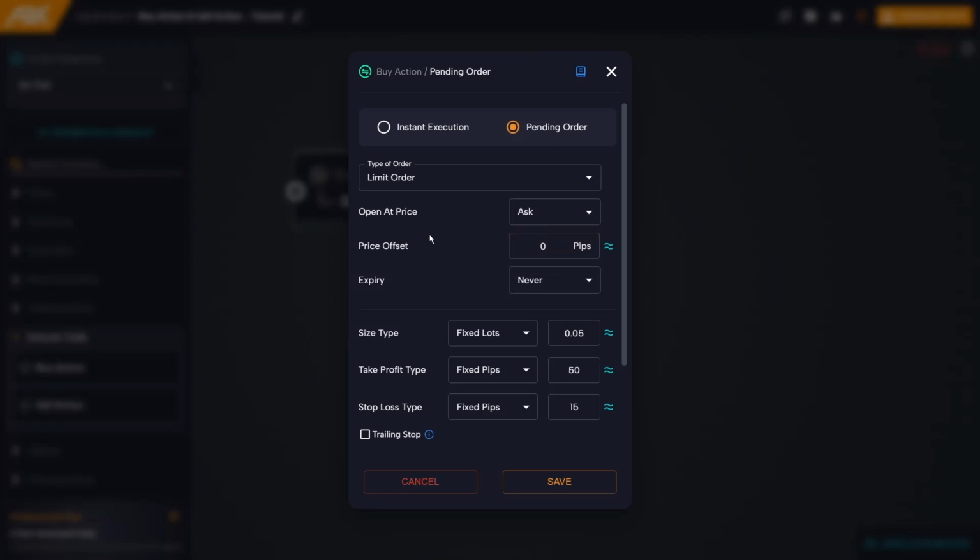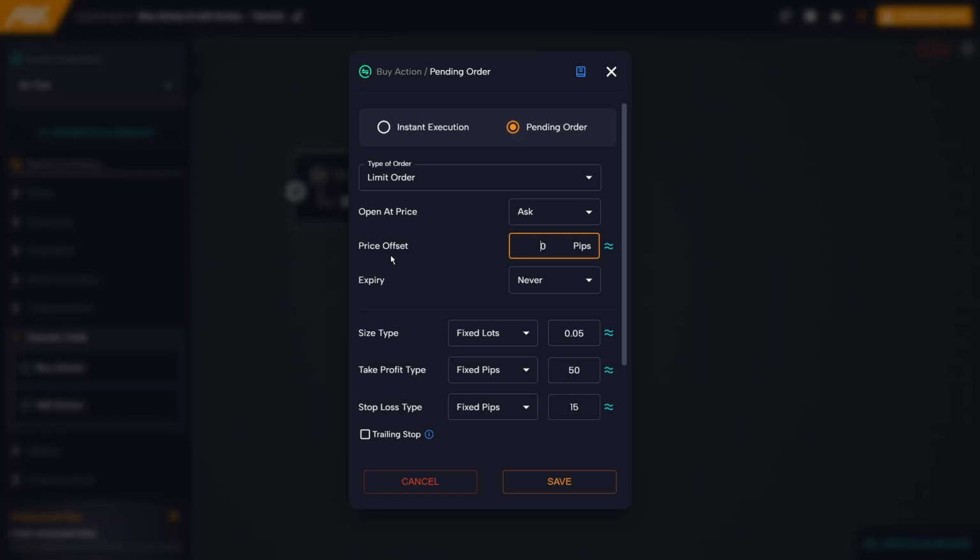The price offset function in pending orders allows you to set a price offset from the activation price of the pending order. This offset is measured in pips. Imagine setting a pending order with an activation price of 1.3000 and a price offset of 10 pips. If the activation price is reached, the pending order will be executed, but the execution price will be shifted by 10 pips from the activation price. If you have a buy order, the execution price will be 10 pips above the activation price, so the order will be executed at a price of 1.3010. If you have a sell order, the execution price will be 10 pips below the activation price, so the order will be executed at a price of 1.2990.